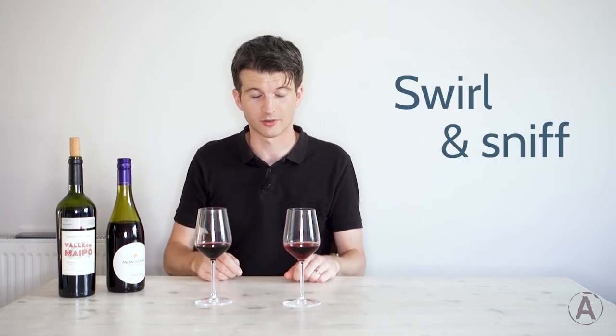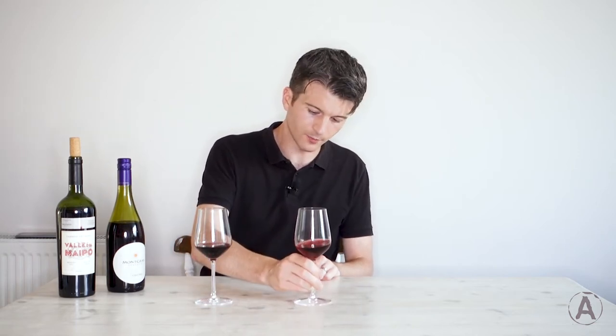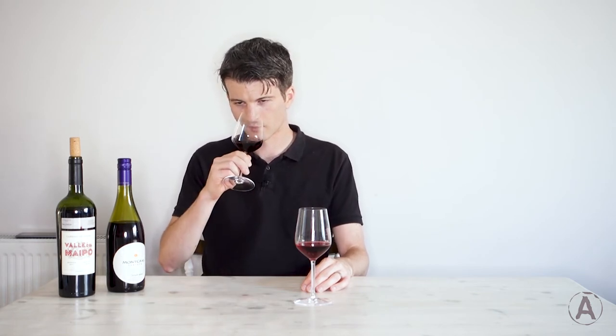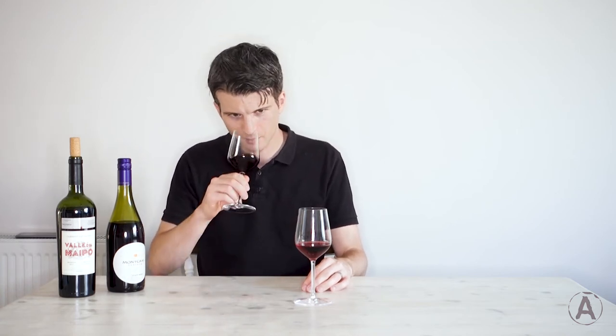We need now to swirl and sniff and see what else comes out of the glass to greet us. On the Pinot Noir, there's a little bit more of the fruit, more of that sort of foresty flavour, and something a little bit floral — alongside those fruity flavours you can also get other planty-type flavours, like flowery smells. This one smells a little bit like violet. Onto the Cabernet Sauvignon, there's a little bit of something herbal and green, maybe mint, alongside just the edge creeping in of maybe some dark chocolate — like an after-dinner mint.